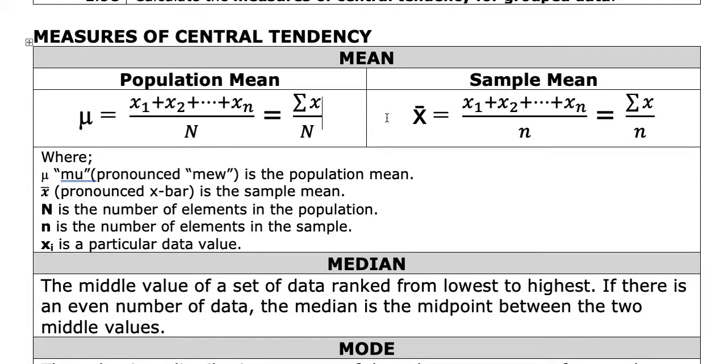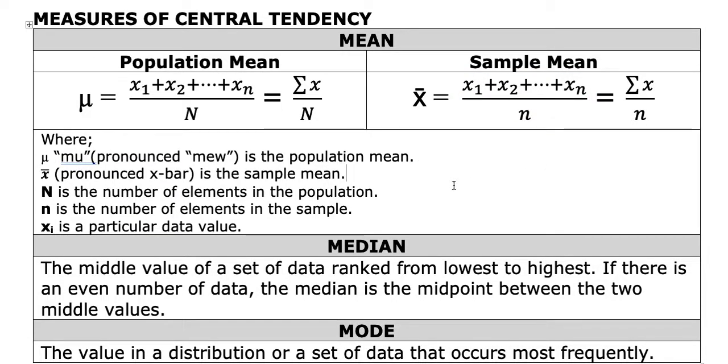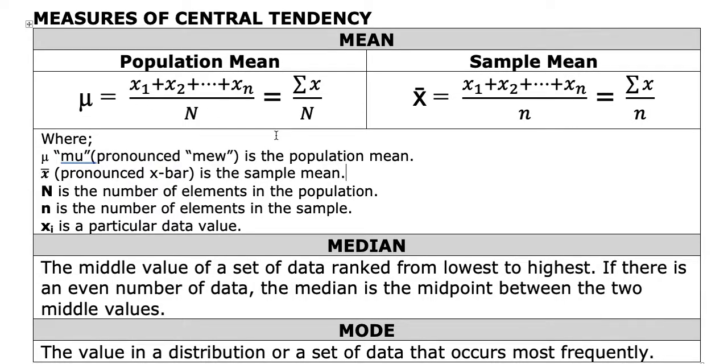Notice here that compared to the sample mean, we have a symbol for each that's different. Mu for the population mean, X bar for the sample mean. We're still going to add all of the elements in the sample and divide by lowercase n, which is a different number than capital N because a sample typically has less values than the population, or less elements than the population. It's usually a subset used to try to get information about the population. So, that being said, be familiar with each type of mean. It will be relevant in future chapters.